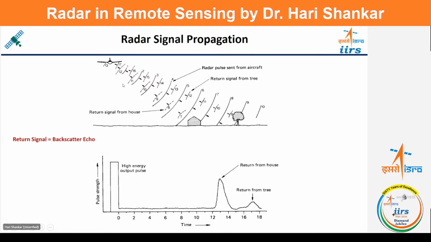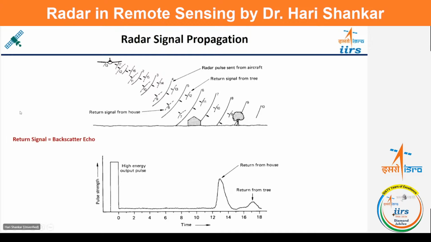So this is the standard process of the radar signals that we have already discussed yesterday. Because of this side looking mode, the backscattered energy from different targets is reaching at different times to this receiver, and the receiver is able to differentiate all the targets very easily, and hence it is giving very precise information of the position and the characteristics of the targets very clearly.